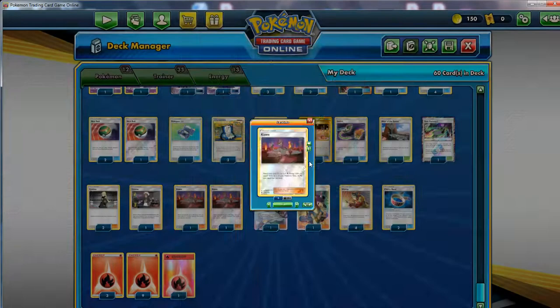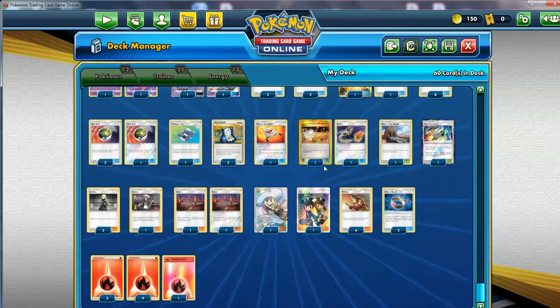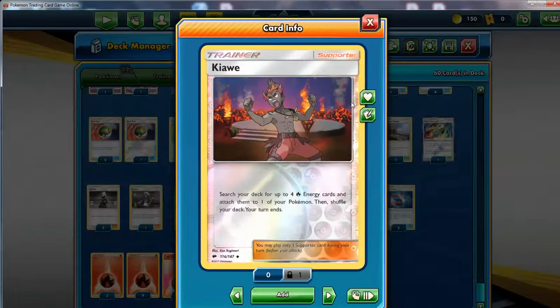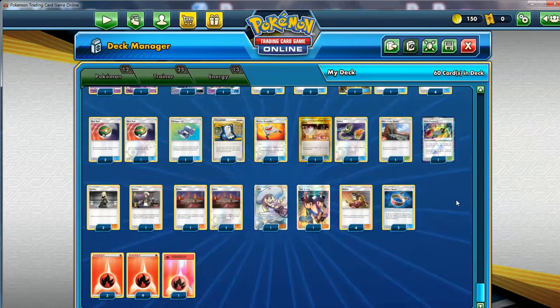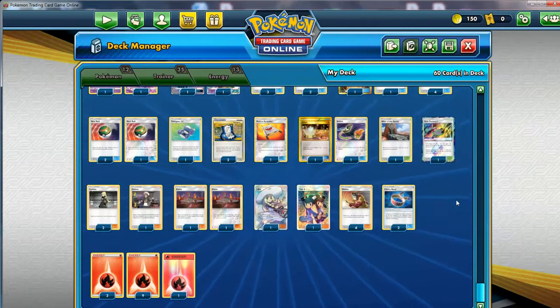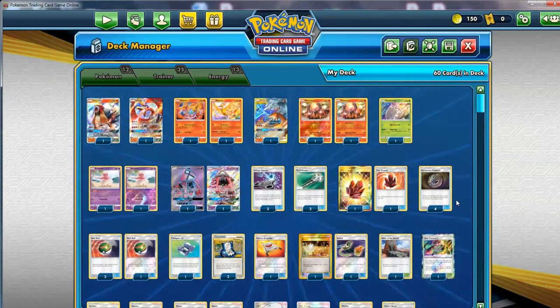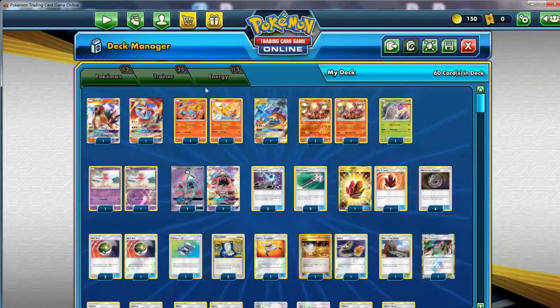So this is why Tapu Lele GX is important. If you play first, you're more than likely going to see maybe Lele, maybe a treasure, and you can get that Kiawe, make that Kiawe play turn 1. So this is all about, whether you play first or second, doing the right play at the right time. Grab the right thing at the right time and make the play at the right time. We also have the Pokegear too. This is another card that's going to help me dig, help you get those Kiawes, those Welders you want to be using every turn. Very good.